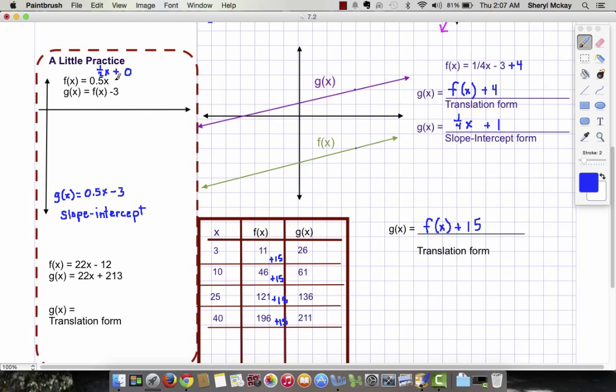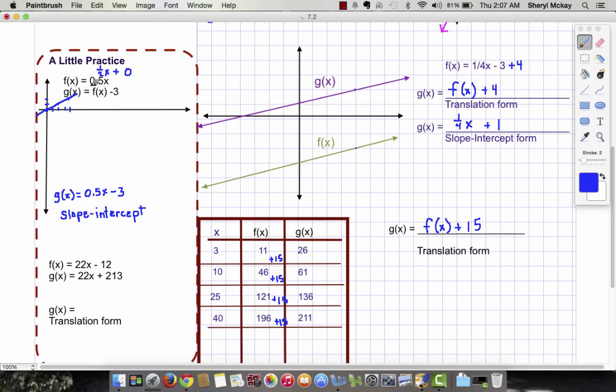It's 0, isn't it? So that means that I'm going to start right here, and I'm going to go up 1 over 2, up 1 over 2. So I'm going to say this is 1, 2, 3, and 1, 2, and I'm going to go up 1 over 2, up 1 over 2. And there's my line right there, okay?